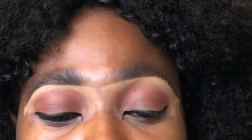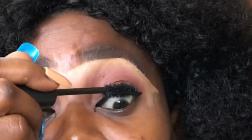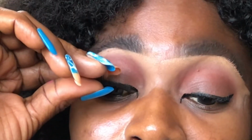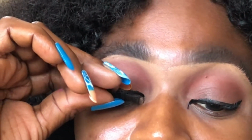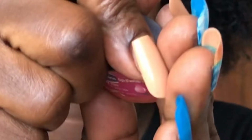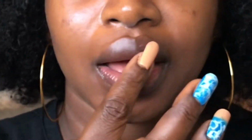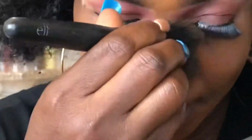So I'm going in with my mascara to comb out my own lashes before applying falsies. Now let me quickly give you this advice: before you apply any lashes on your face, make sure that you test it first to see if it's the size of your eyes or not. So once that is done, I'm going in with my Vaseline to prime my lips.